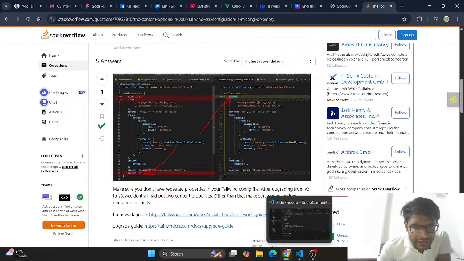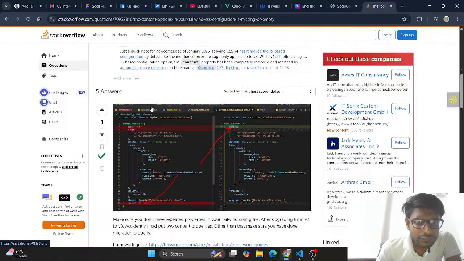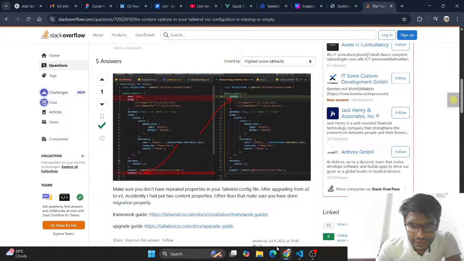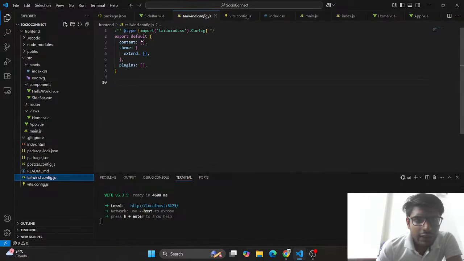So let's get back to that, and we need to check in the tailwind config file. So there's a tailwind config file. Yes, nothing is there.